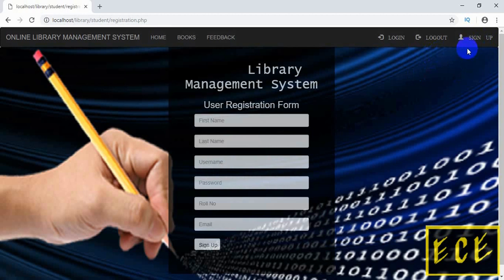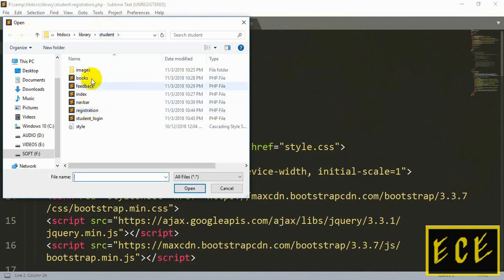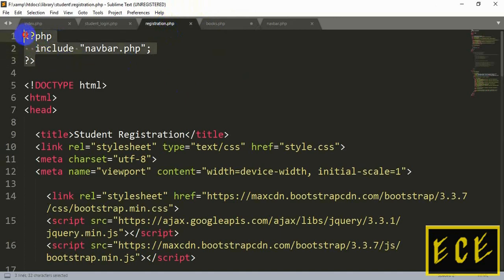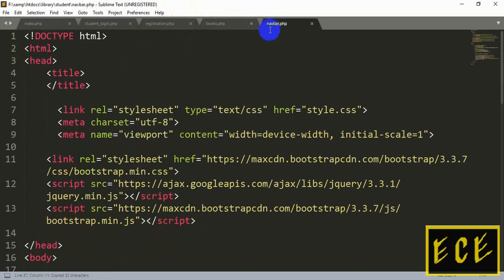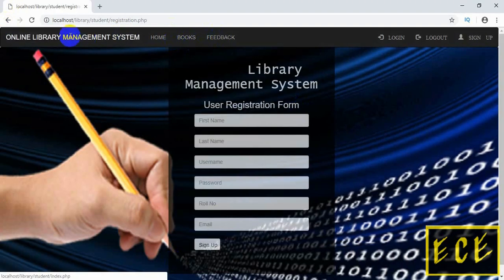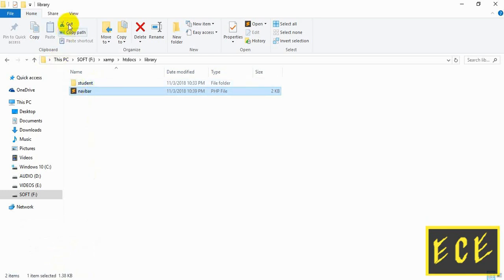And for the index page we did not change our navigation because there is a logo, so we need that navigation style like this. And now we will add this inside all our pages so that we can modify them easily. Inside the book page and inside the feedback page too, we just need to include this. Write these signs correctly, and then you can just copy this and paste this in all these pages. Save them, and there is our feedback page too. Here our books page has the navigation. Okay, now we can delete this.